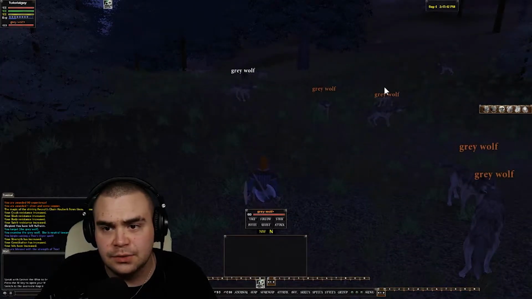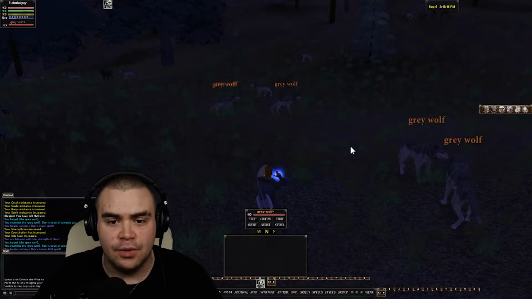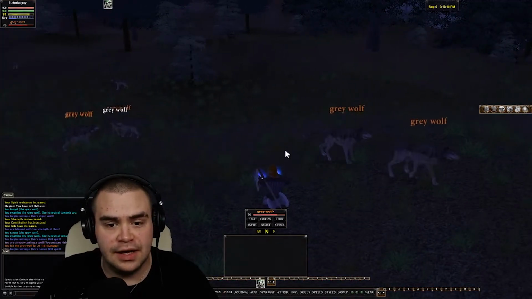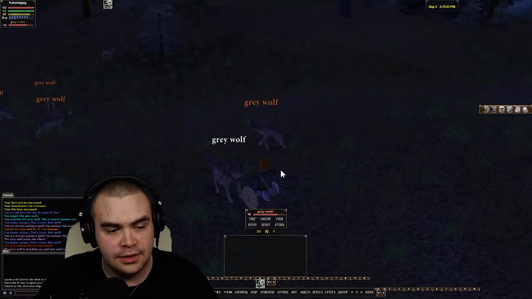Just going to select a wolf here. That guy looks like he's asking for it. We're going to go ahead and press 3. And we're going to press it again just so that my character goes ahead and starts casting it. And we're going to do it one more time. That one didn't land. It's here now.